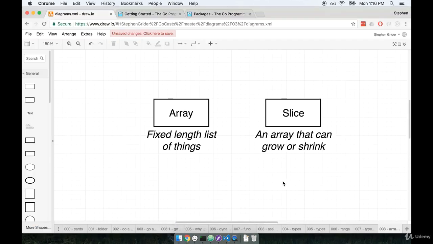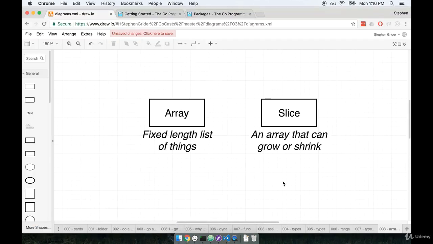Now at first glance this is going to seem a little bit confusing because Go has two basic data structures for handling lists of records. The first type of structure is called an array, and then the other is called a slice. Don't let the word slice confuse you. A slice is an array. It's just a fancy name. Inside of Go, an array can be thought of as a very basic or very primitive data structure for holding a list of records. Whereas a slice is a very similar data structure, but it's a little bit more fancy. It's got more features attached to it that you would usually expect to be attached to an array.